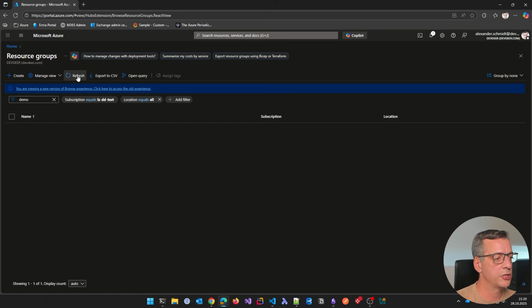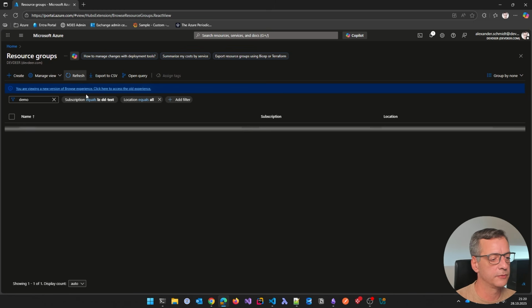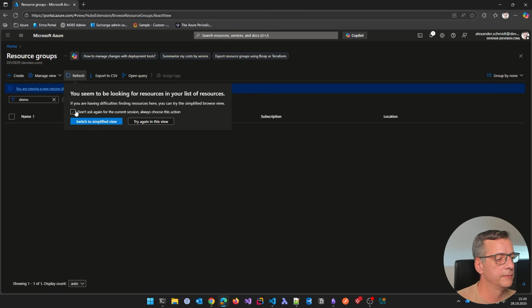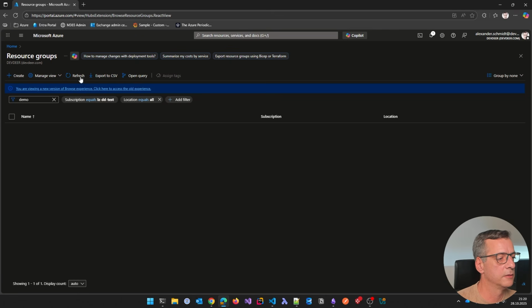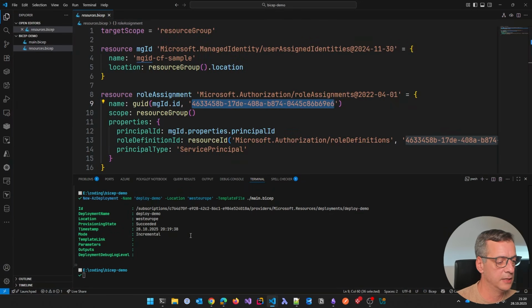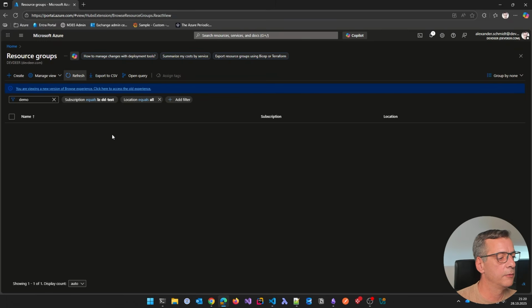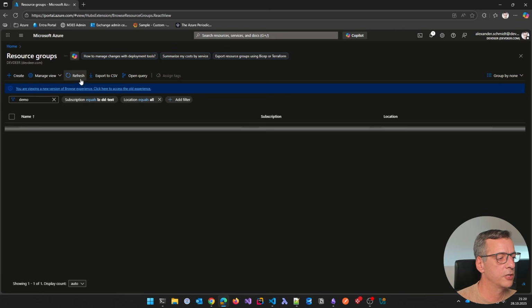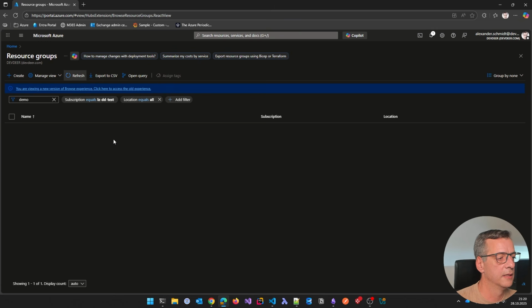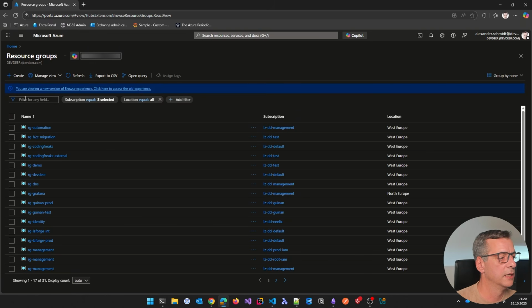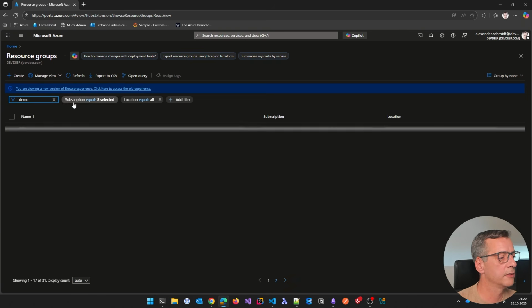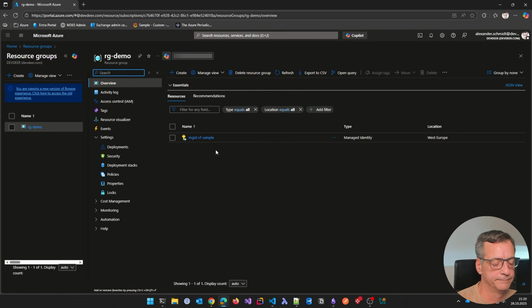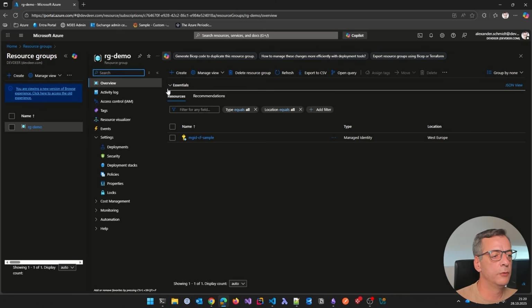So as always, Azure is lying to me for a certain amount of time because the cache of the UI kicks in. Try again this window. At some point, hopefully it comes, because the deployment itself worked out and succeeded. I don't want to refresh the whole page because then my filter gets out of the way, but it works. Okay, I probably need to refresh the page, whatever. Let's go for demo, so that you see, there it is. Anyways, here's my resource group.